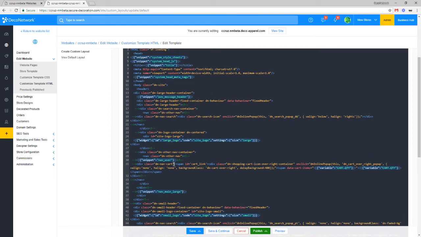I guess it works similar if anyone's familiar with the email templates. Once you go custom with an order template or an email template, you're kind of locked down to that custom layout. Even if DecoNetwork changes it after the fact, you don't get those updates. You've kind of chosen to use this separate specific layout.